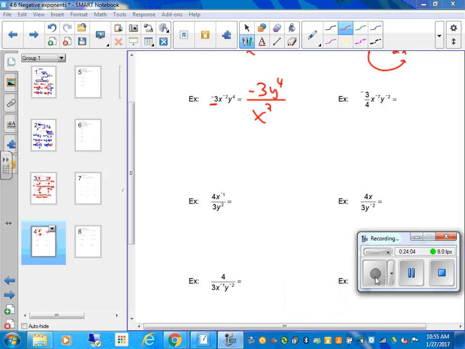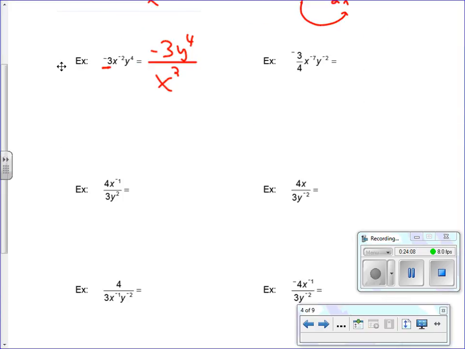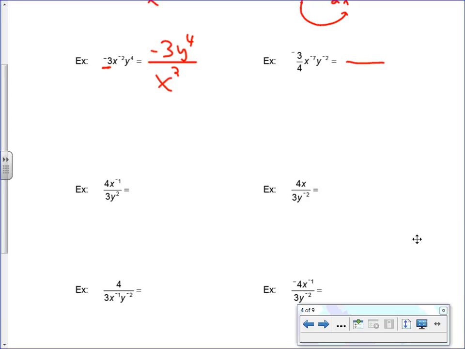Okay. Had time to do 3 problems, so here we go. I always just do these by starting with the fraction bar there. Okay. Do I move the -3, everybody? Do I move the -3? No, leave it on the top. Do I move the 4? No, leave it on the bottom. Do I move the X? Yes, goes to the bottom. Do I move the Y? Yes, goes to the bottom. Does everybody see how it works? Once you get a hang of it, it goes pretty quickly.